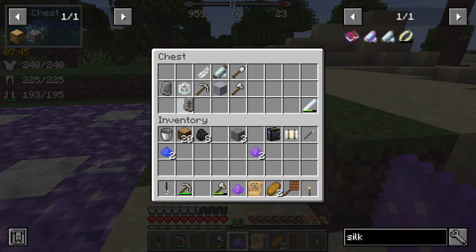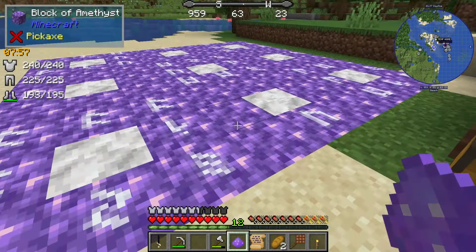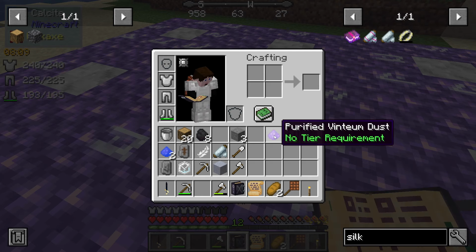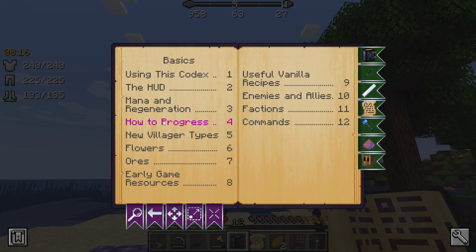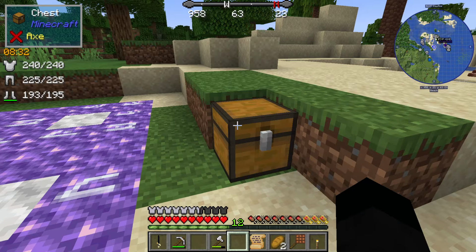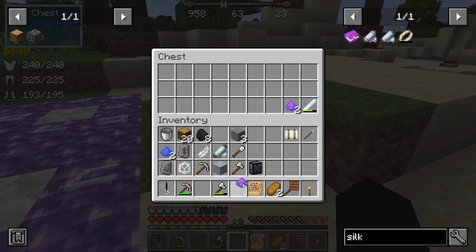So, yeah, I think we... I'll leave you in there because I will want you for further spells, although hopefully before we get too far. Am I doing something wrong here? Rituals, initial setup, start drawing the orientation, then activate the center of the ritual using purified vitium dust. This will cause the ritual to begin. Does that therefore need to be that?